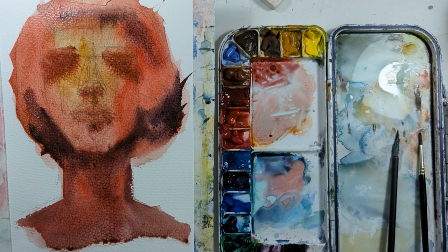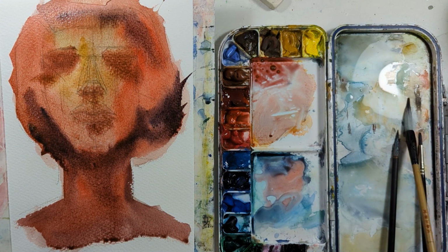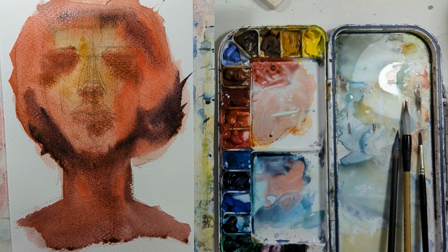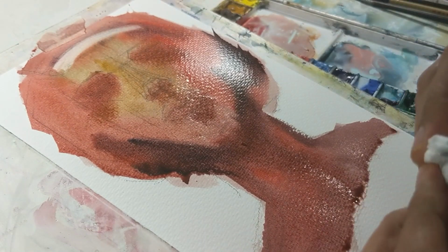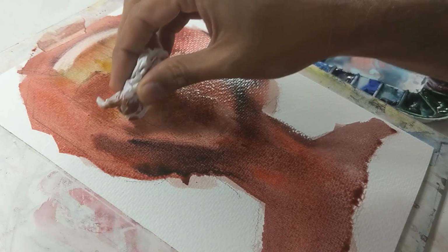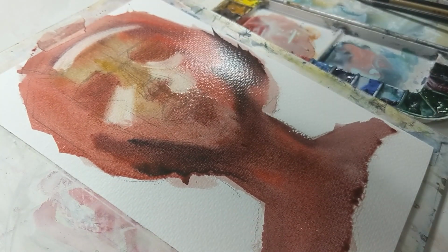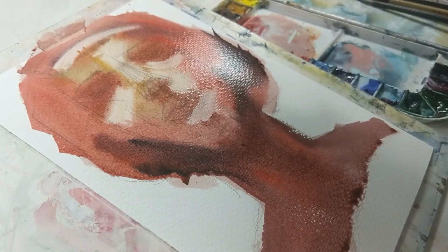So at this stage, while the painting is still wet, I'm just trying to get some tissue, crunch up some tissue, and I'm taking out areas where there's highlight. So under the eyes, top of the forehead, under the lip, top of the nose, the usual suspects.